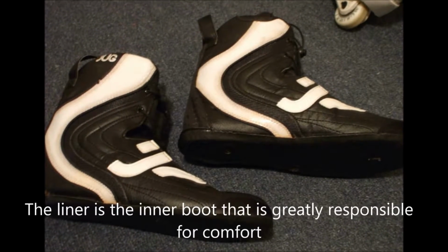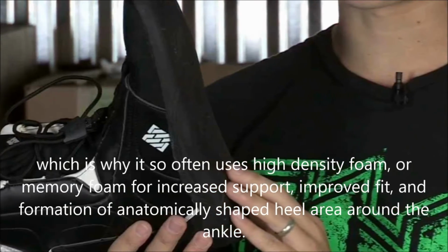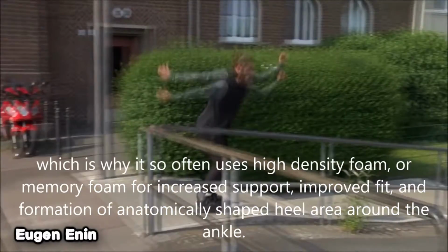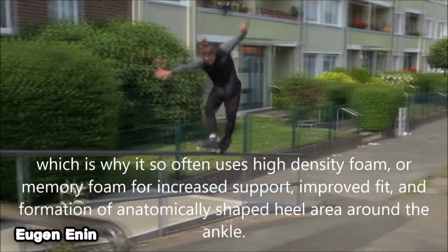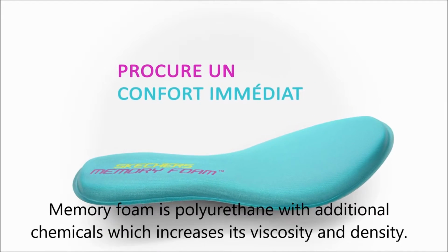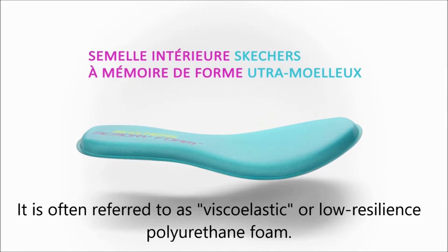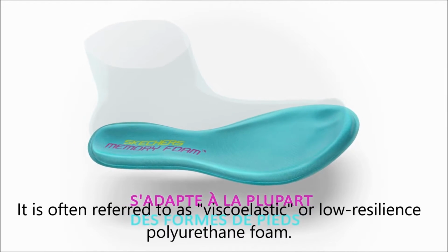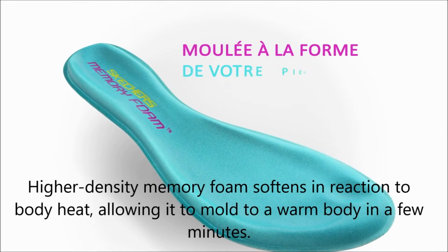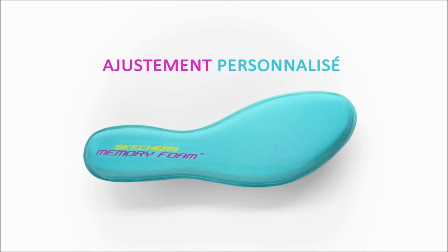The liner is the inner boot that is greatly responsible for comfort, which is why it so often uses high-density foam or memory foam for increased support, improved fit, and formation of an anatomically shaped heel area around the ankle. Memory foam is polyurethane with additional chemicals which increase its viscosity and density. It is so often referred to as viscoelastic or low-resilience polyurethane foam. Higher density memory foam softens in reaction to body heat, allowing it to mold to a warm body in a few minutes.